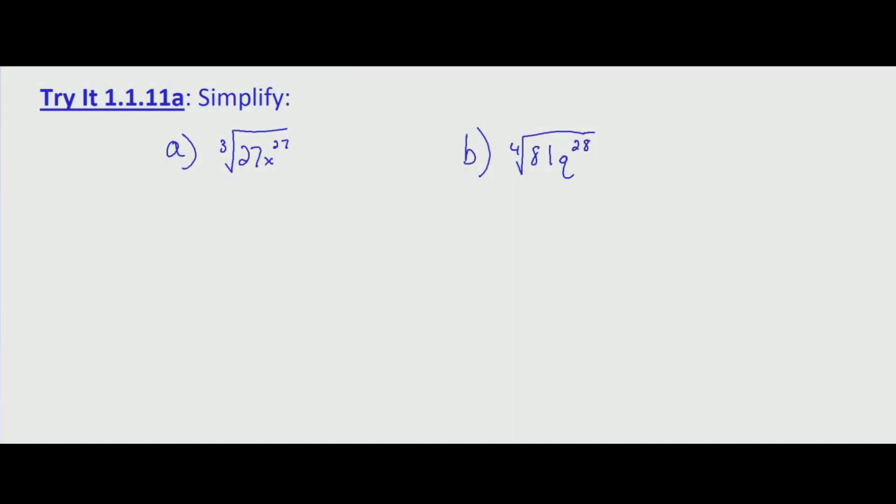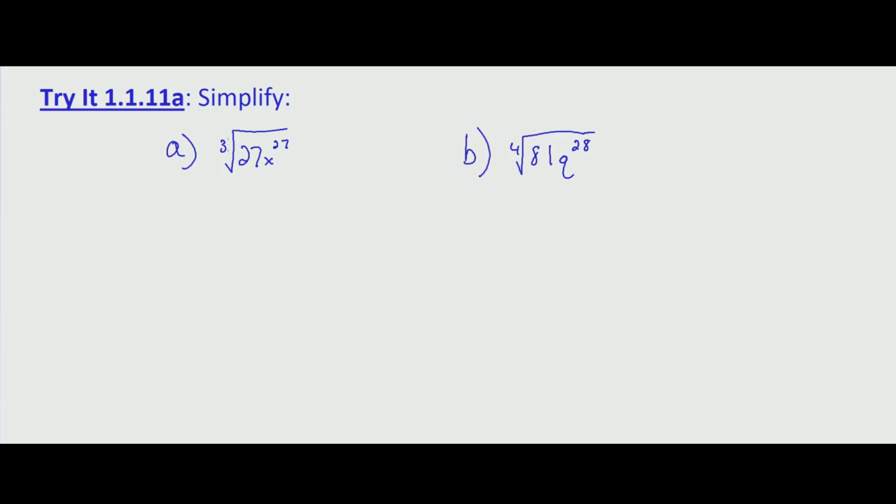So now we're moving on to higher order radicals: cube roots, fourth roots, so on and so forth. Just how we have in the past, we're just building upon what we've previously learned with adding in just a little bit something else. In this case, higher order and more complicated values under the radical. So with part A of this exercise, we're looking at the cube root of 27x to the 27th.